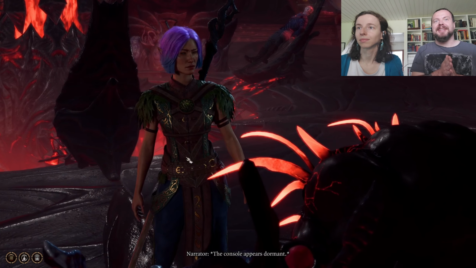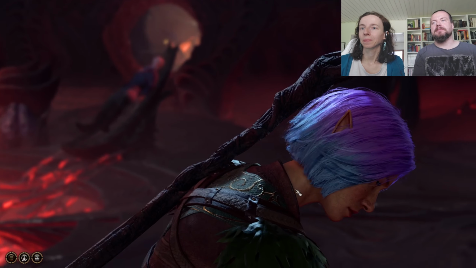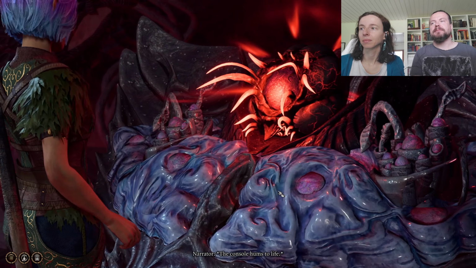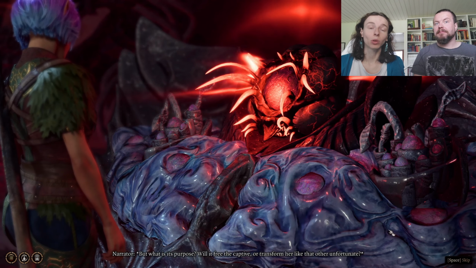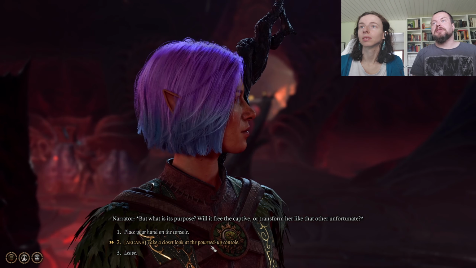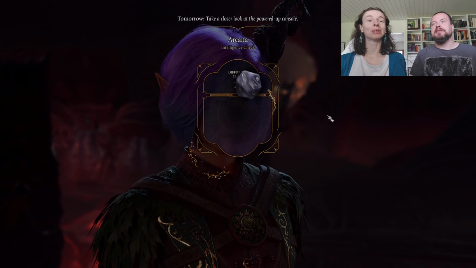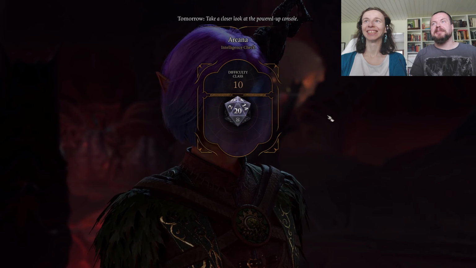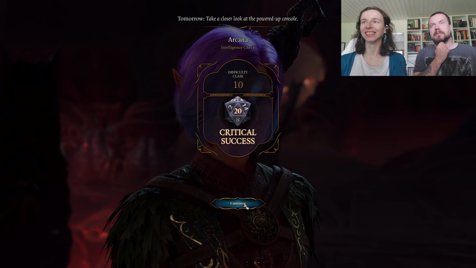Insert item into console socket. The console appears dormant. Yes. Put stuff in sockets. The console hums to life. But what is its purpose? I have no arcana, so. Yeah, but you can still take a check and it's just not gonna have a bonus. So it's fifty-fifty. Ha! Natural 20. I'm smart. It's a critical success. The dice decided I am.